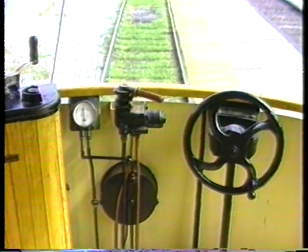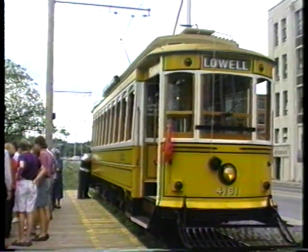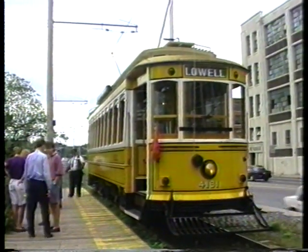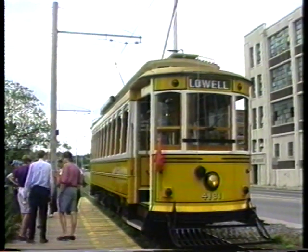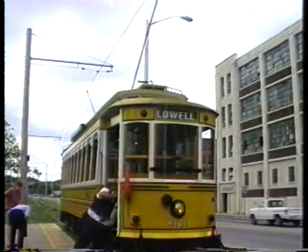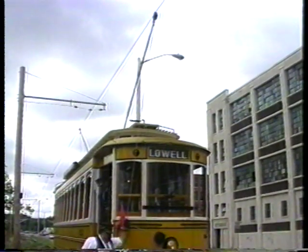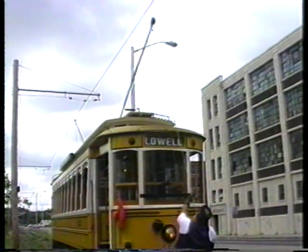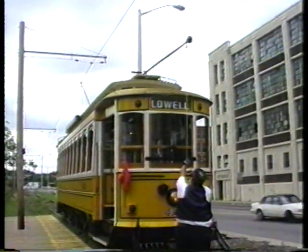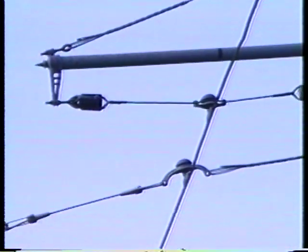These could make 25, 30 miles an hour — probably even faster than that. Electric motors back then were pretty good and they could run these things at a fairly good clip. This closed car is made of wood with steel underframes; the later cars of course had steel bodies. Here you're going to see the motorman put down the rear pole by pulling on the rope, pull that pole off the wire and hook it under a little piece of metal on the car roof. He'll swing it back and forth and slide it under there until it catches, and then the spring reel takes up the rope and they're set to go.